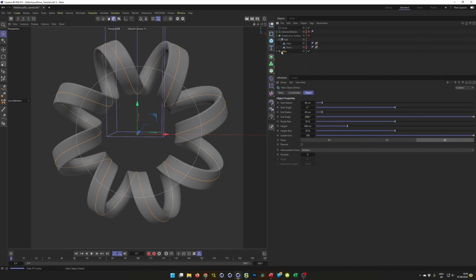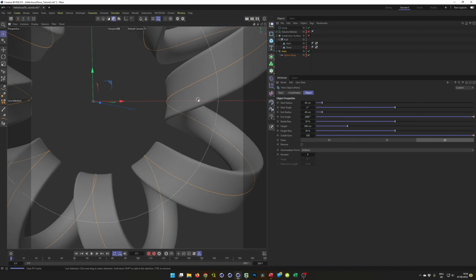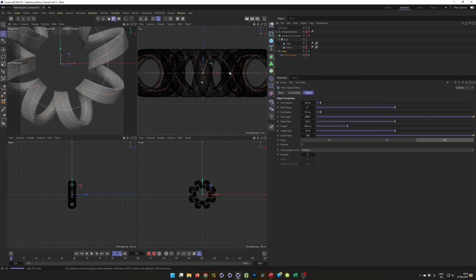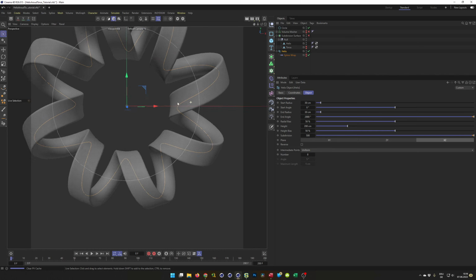I don't want to see the spline wrap. And what I need is this helix, but better on the inside here, not on the outside. So that means I have to make the helix a little smaller. This is no problem. We had here 15 radius. Let's say with the start radius of 30 by 30. Now we should have it inside here. Yeah, everything is inside. That looks okay for me.